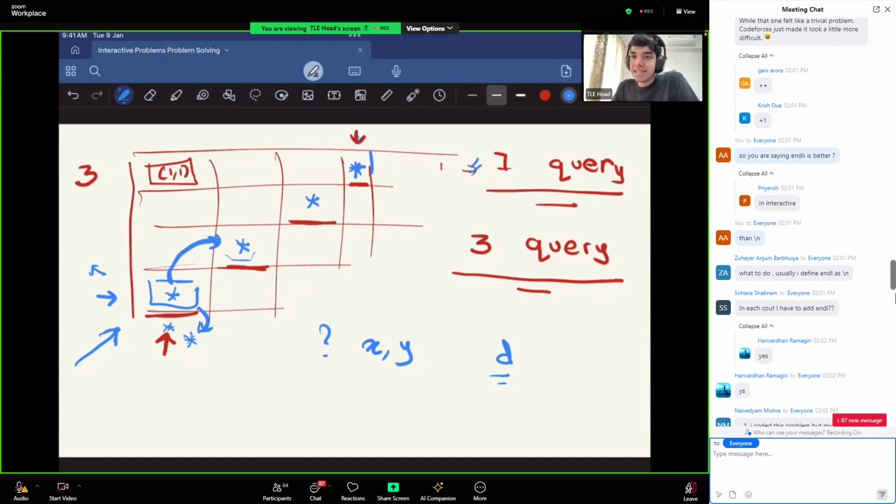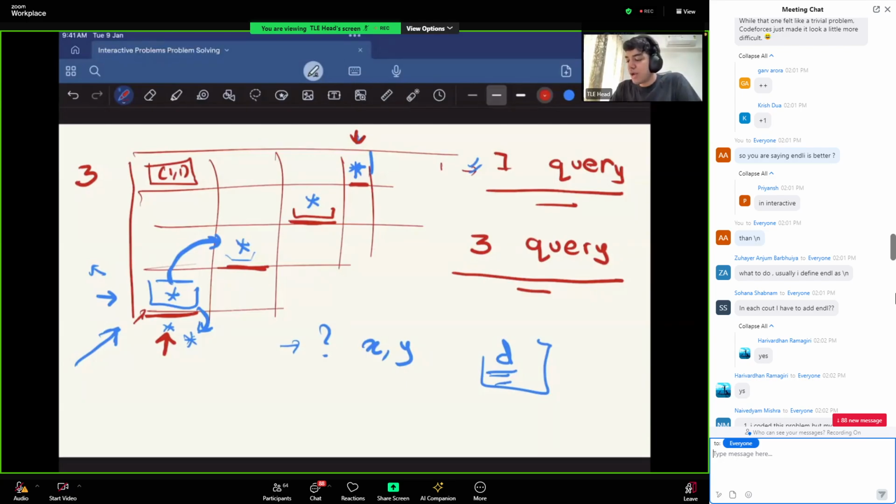Now, guys, what can you do? Let's have a look. I got this query and I got this distance. Do you agree that since I know this distance, I know where the mine can possibly be? Yes or no, guys? Tell me. Yes. Okay. Since I know the distance, I know which element it can be on. So from this particular cell, since I'm going upwards, I will know what it is, right?